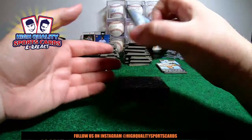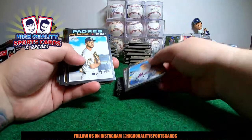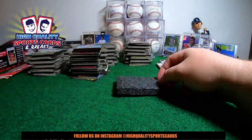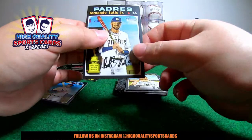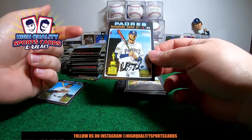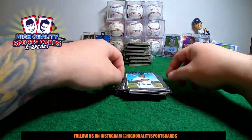Polo Grounds, Willie Mays. It's just logo, merchandise. Yeah. Name, that's it. And freeway file. All right. Out of four. High number, man. I was thinking we have something special here. No action. It's the regular one, but it's nice. It's a high number, Tatis Jr. We got nice action, Fernando Tatis last night.